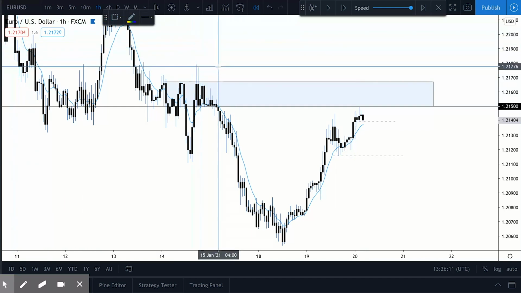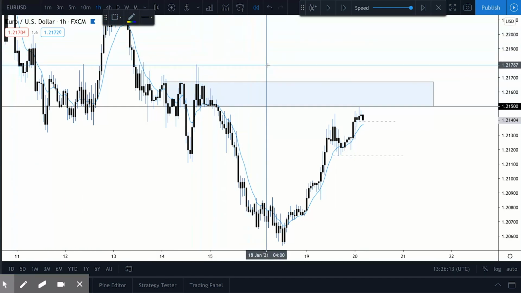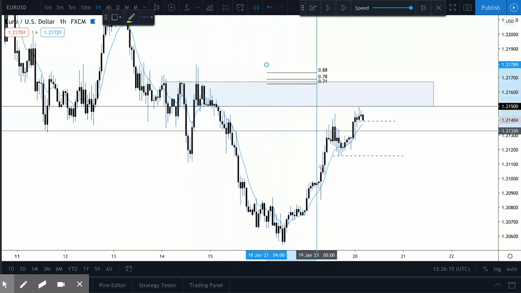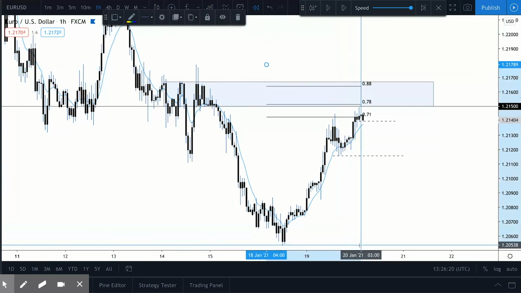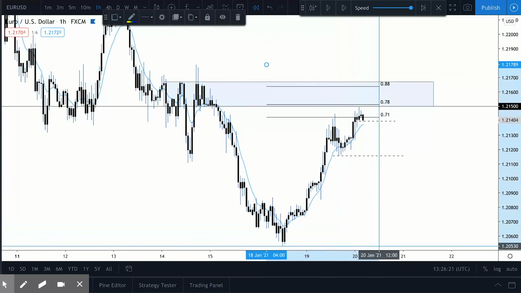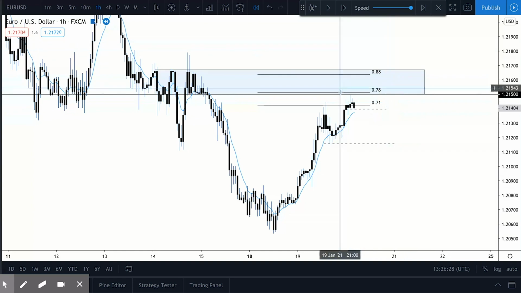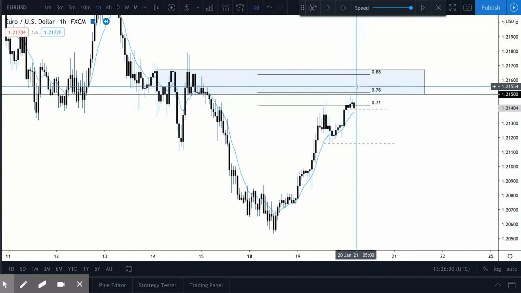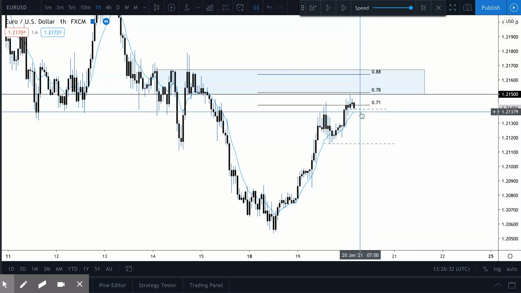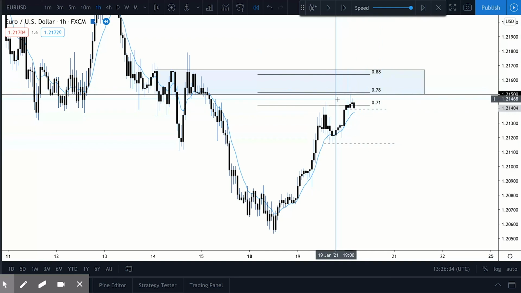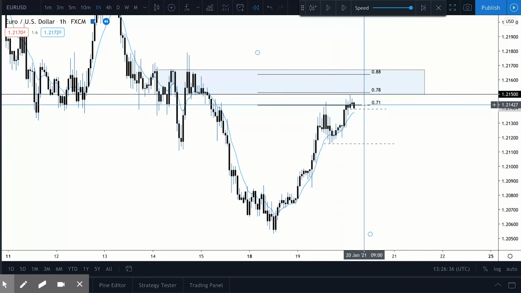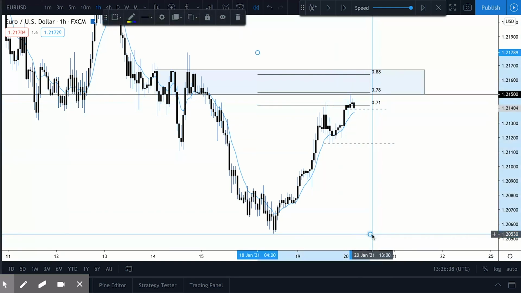Now, what we're going to do, in line with what we learned in the advancing your trading section, is add our Fibonacci tool. So we connect the swing high, which is this, to the swing low, which is this level down here. And then we're left with these three Fibonacci levels, 71, 78, and 88. Now, 71 and 78 are the favored levels. Do remember, however, that some of the volatile trades can push toward the 88 before reversing. So these are the levels we're going to look at for now and see how the price of the market reacts to them.